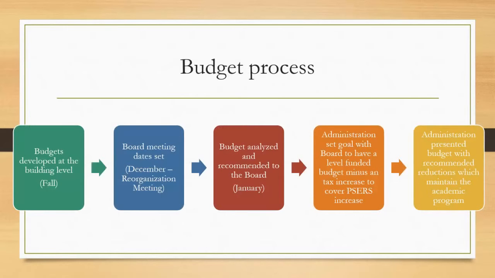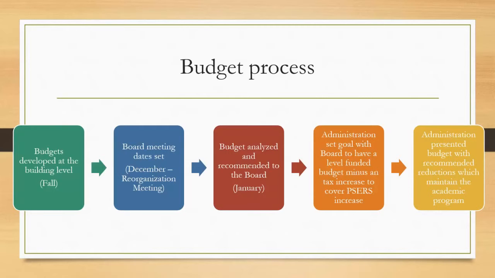This is again a quick snapshot of what that budget process looks like. We really focus the budgets at the building levels and at department levels, and we basically start with a clean slate and say, okay, what is needed for the next school year, in this case the 15-16 school year, and start from the ground up to see what the final numbers will be. The board sets the budget dates and the school board meeting dates in December. After that, the board starts to analyze the budget and we take a close look at what areas can be trimmed and what areas are required for the next school year.